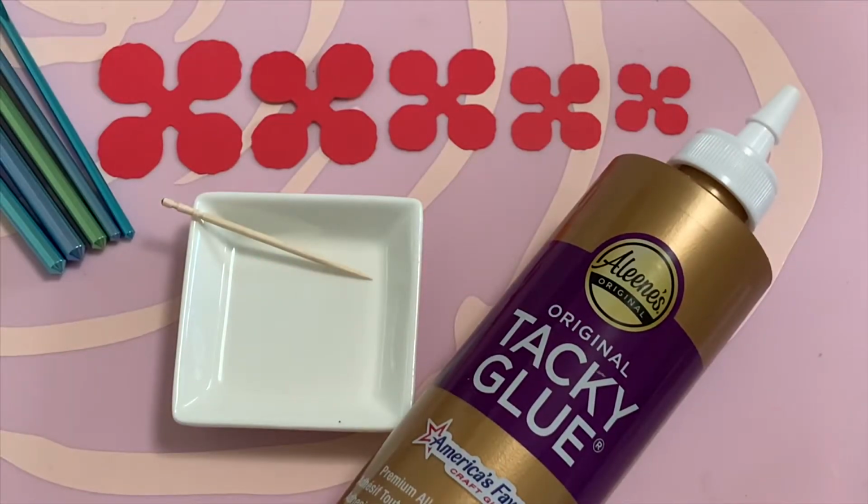Everyone, today I'm going to show you how to make my micro roses. These will be used mostly for scrapbooking or small stuff such as shadow boxes or whatever you want to use it for. You're going to need my template, Josie Micro Roses. It'll come in all 5 sizes shown.